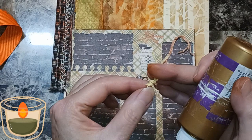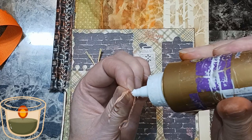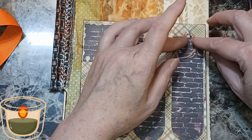I think I'm gonna put this one on the other side because it's flatter. Stick that there. And stick that up there. And that. I should just put the glue down here. Fingers again. And this one, we hang it down like that.